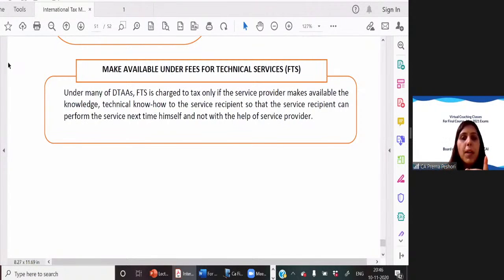First, I told you about PE because for taxability under Act for a non-resident, we have business connection. For taxability of FTS, we have the FTS definition. So these are the restrictive definitions provided under the DTAA, right? So these definitions of business connection and FTS were not applicable for resident because for resident, global income is liable to be taxed. These were applicable only for non-resident. Clear?